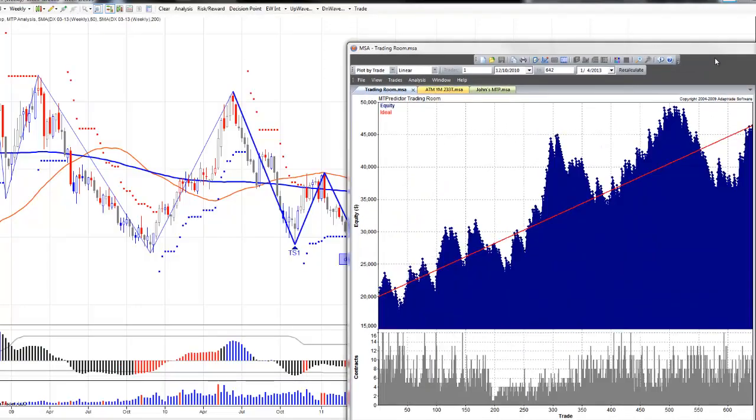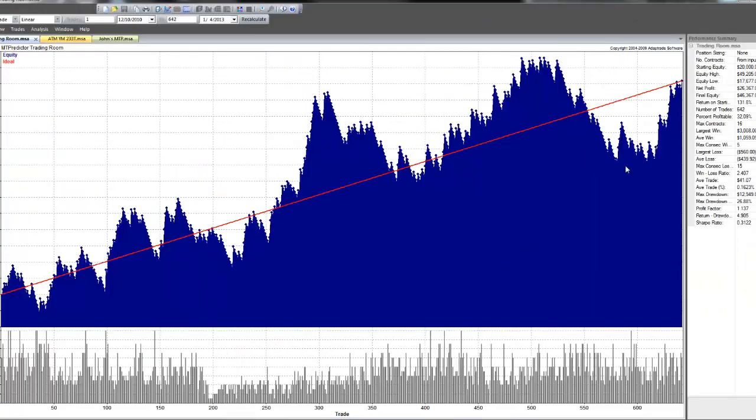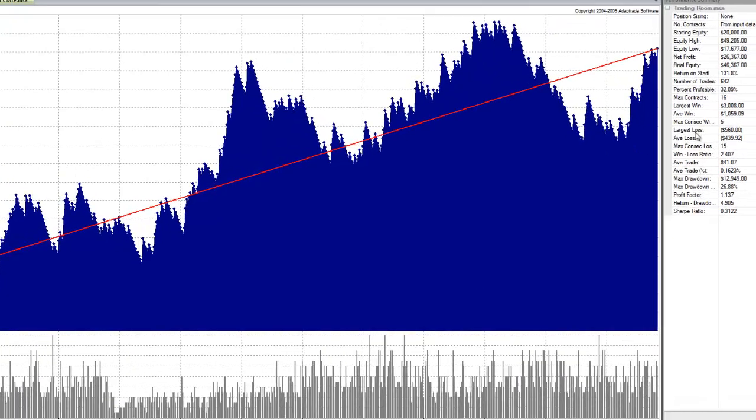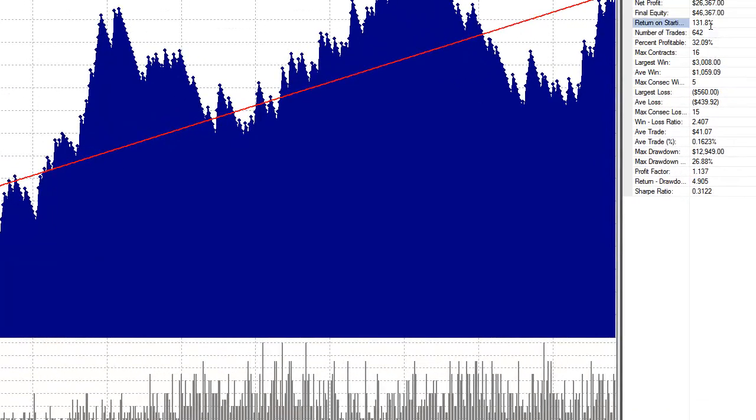And then finally, let me just show you what we record. These are simply what we call the standard trade setups, without doing any additional analysis of our MTPredictor software. This is the Dow mini contract. Since we started our trading, which has been a couple years now, it's just taking the standard trade setups that the software provides, doing no additional analysis. The software gives you the entry, the stop, the target, and the correct position size. This was starting with a $20,000 account, 2% risk on that $20,000. So over the last couple of years, you can see it's returned a little over 130% after commissions and slippage.